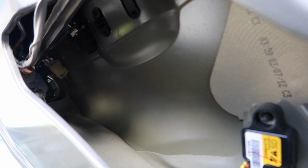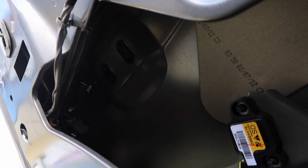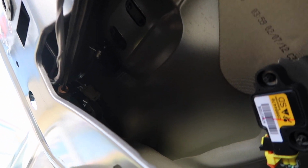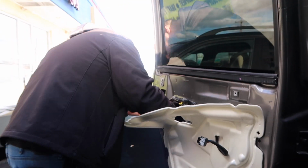Alright guys, so for the back one, I do recommend using that hex bolt to take this hinge off. It made it so much easier for me, you can see up inside there, to slide the door handle in and slide it into the little hook that it's supposed to be in. So I'm going to go ahead and put that back together.